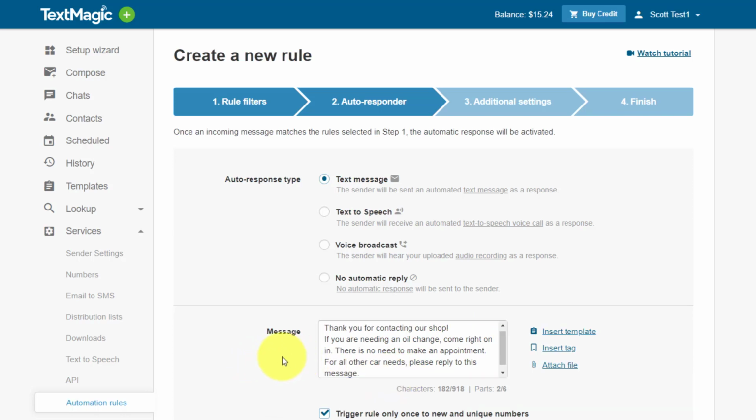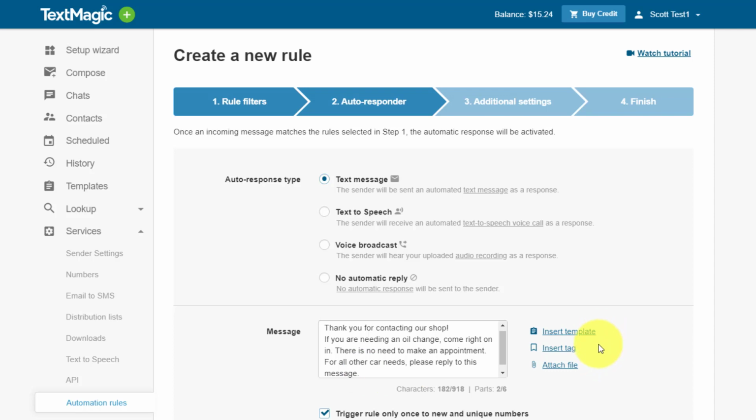It's important when you're sending an autoresponder with text messaging that you may not know the full extent of their message. Remember, we're just looking for that keyword oil, and we're assuming, because of our business experience, that they are asking about an oil change. But of course, we're inviting them to keep that conversation going if need be.